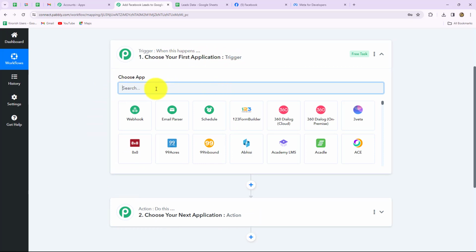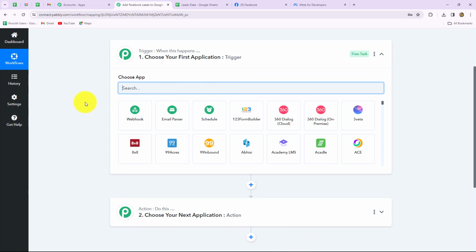Now let's suppose we take Facebook Lead Ads as our trigger and Google Sheets as our action. We want that whenever a new lead is generated, the response of that lead should be added in our Google Sheets as a new row. So here we can clearly see that our action is following what the trigger commands, because when the trigger happens, that means when the lead is generated, then only the action also happens. That means then only the row is added in Google Sheets, otherwise not.